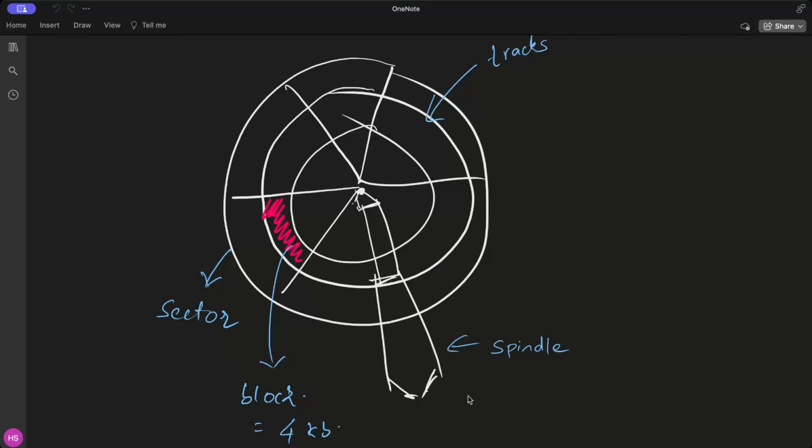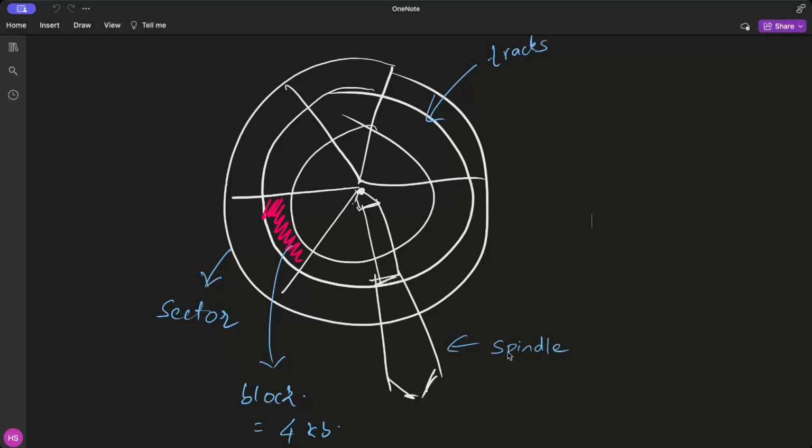So we have this motorized arm called the spindle, which physically moves across a track, goes to the specific block that we want, and retrieves it. Let's say you are running your Java program and you're currently in some function dealing with this block in red, and you make another function call. It'll obviously be in some other address space, let's say in some other block on the other side. Your program's pretty big, so in that case, the spindle will actually have to move all the way across the sectors, grab that block and store it in the RAM.